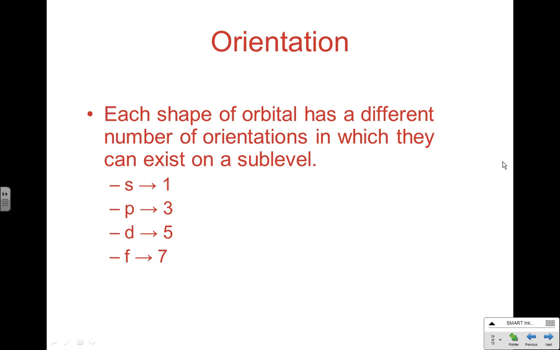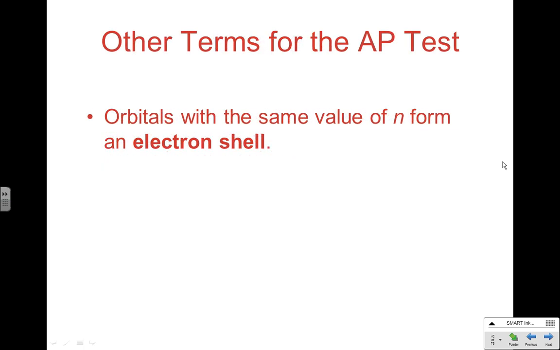There's only one orientation. But when we get to p's, we now have 3 different orientations. And we'll look at the shapes in a second, it'll start to make more sense when you see, oh, I can rotate that kind of shape and end up in a new region of space. So there's 3 different p apartments on the p sublevel. There's 5 different Ds and there's 7 different Fs. So it's a pattern here, 1, 3, 5, 7. So the S sublevel just has 1 apartment. The P sublevel always has 3 potential apartments for electrons. Ds have 5 and Fs have 7. So between those 3 bits of quantum information, we can describe which particular orbital an electron is in.